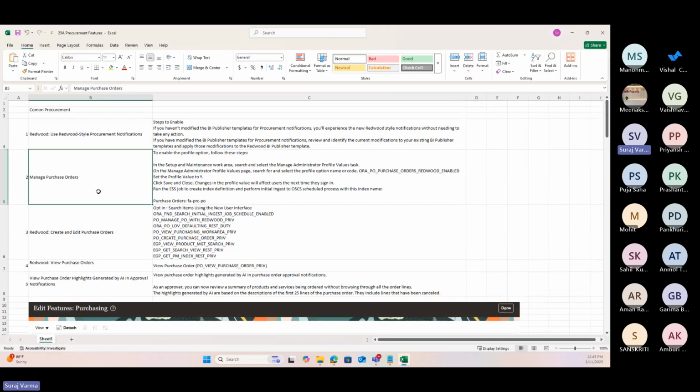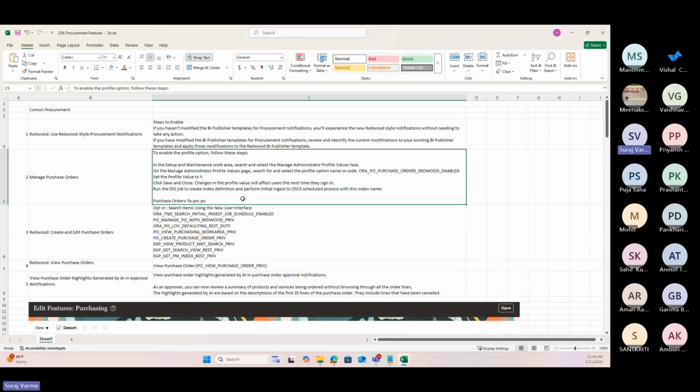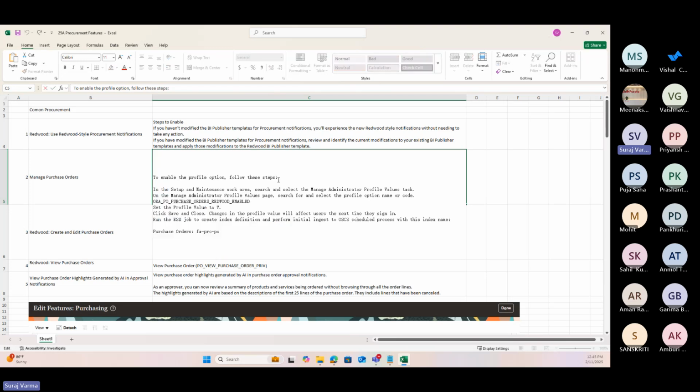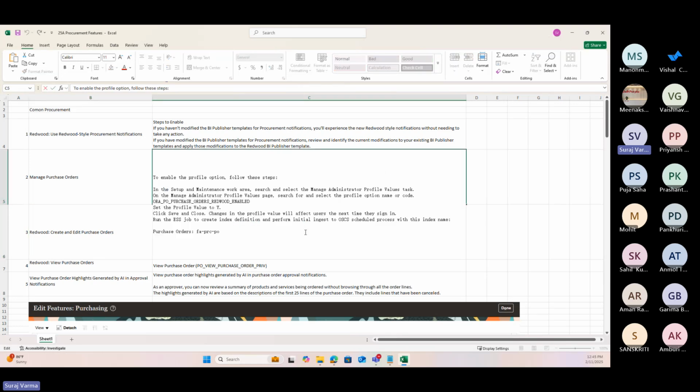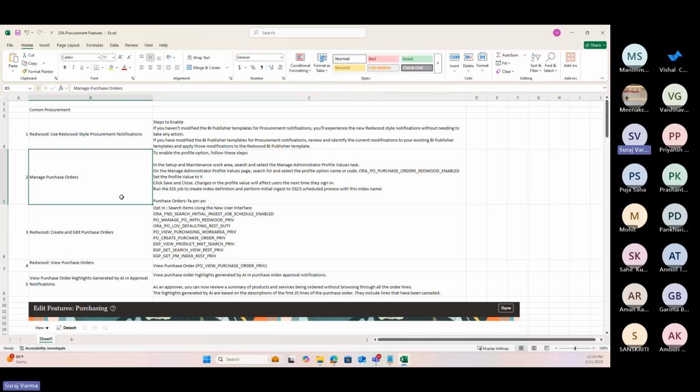So that is one thing. I have captured this as part of what needs to be enabled and what all needs to be in place, and certain privileges I have mentioned as part of the process. So here, if you see PO Purchase Order Redwood Enable, this is the privilege you need in order to view the Redwood part.